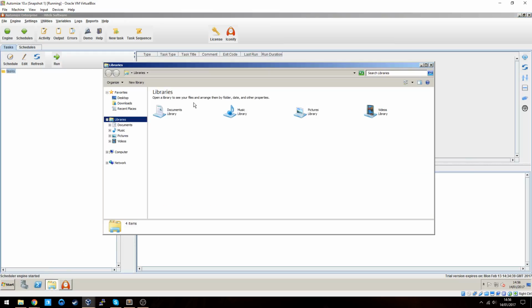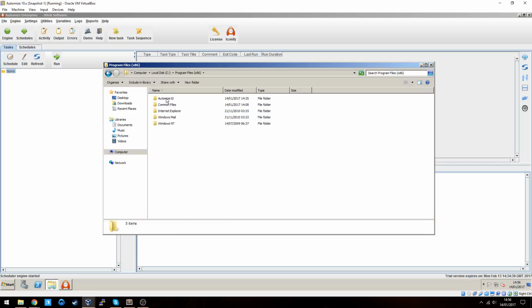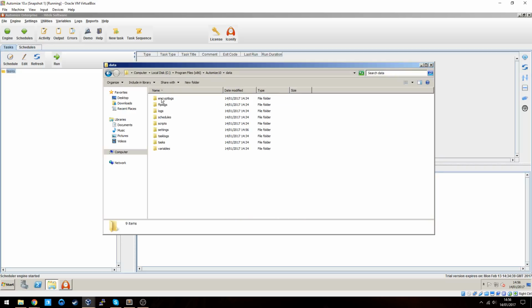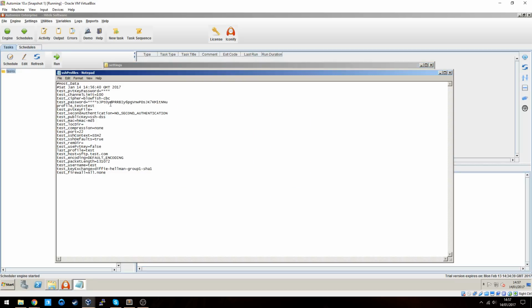Okay, if we go into the file system, into where Automize is installed: Program Files, Automize, data, settings. These are basically the settings here. SSH profiles is what we've just done. This is the file it's just been written to. If I open that, this is the profile we just created.